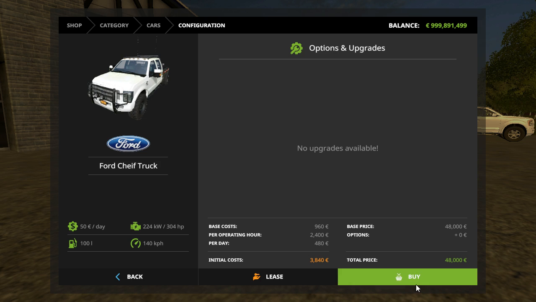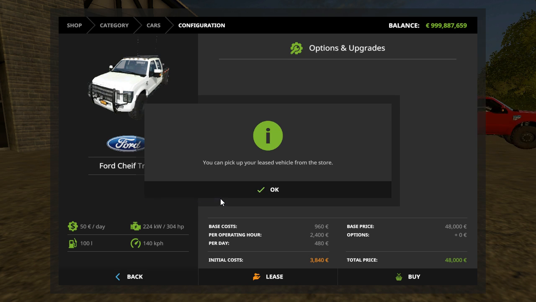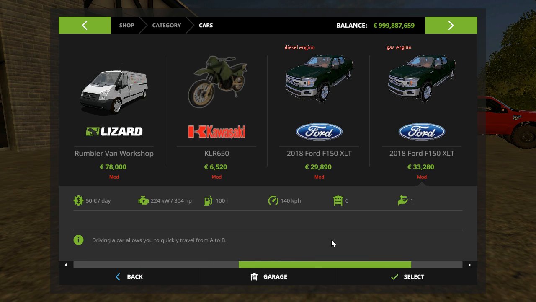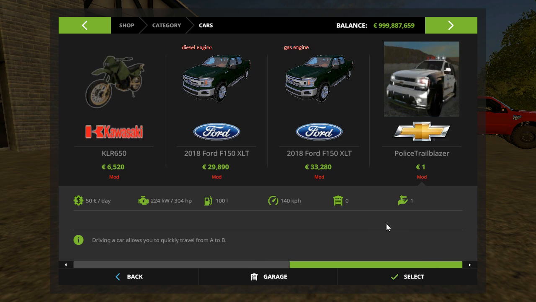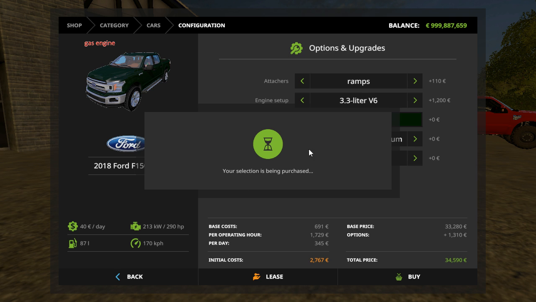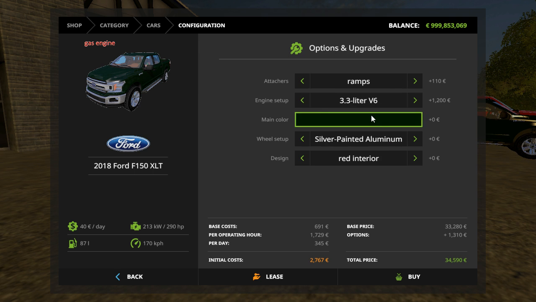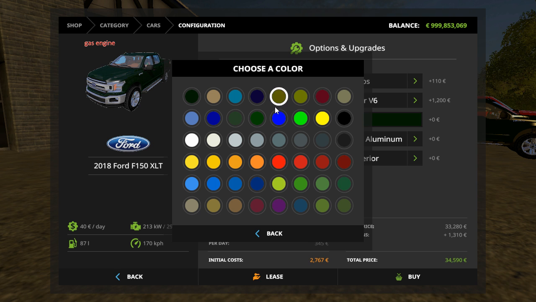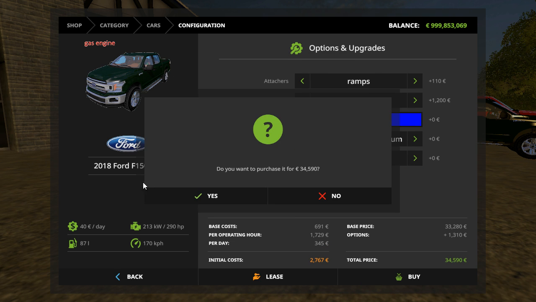Our next truck is this thing. We're going to have to do this because I don't want to waste too much money in this video, guys. We only have like... you know what, just buy it. Buy. The last truck will be dark blue because that's my favorite color.